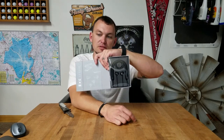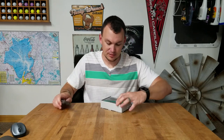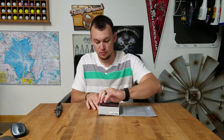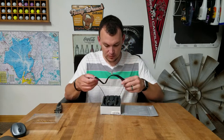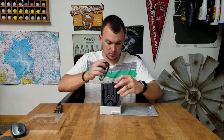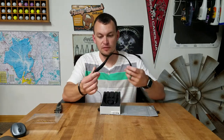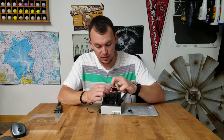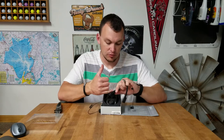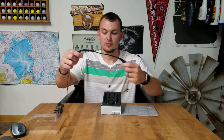Here are the actual headphones themselves. Let's see what else we've got — always got to have a knife. Pop this clear cover off right there. This piece is the flexible part that goes around your neck. It's got a couple of buttons on the side — a power button, and volume up and volume down. You've got a charging port right here — micro USB.